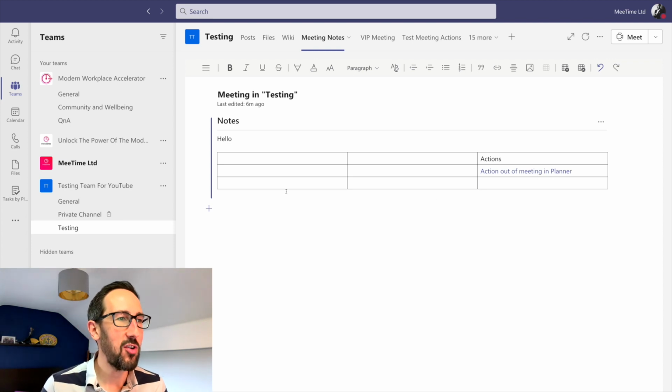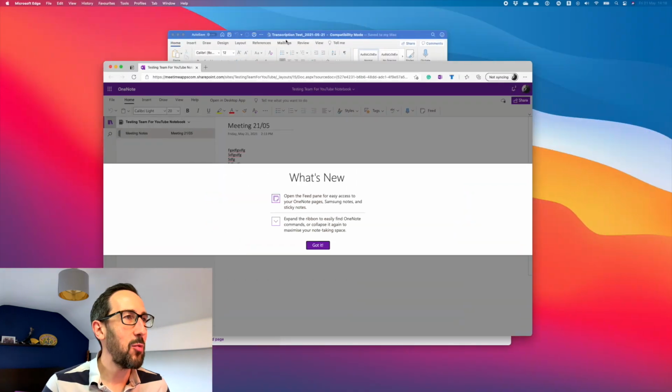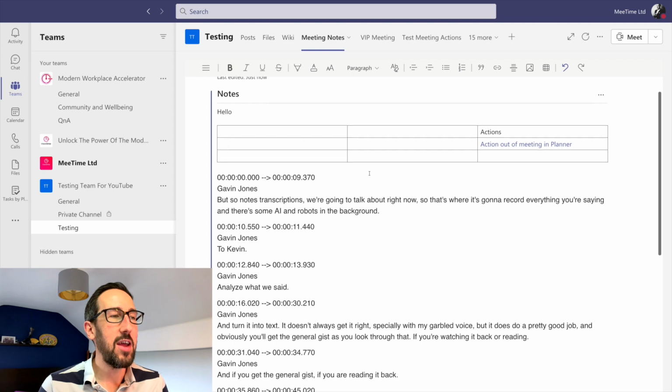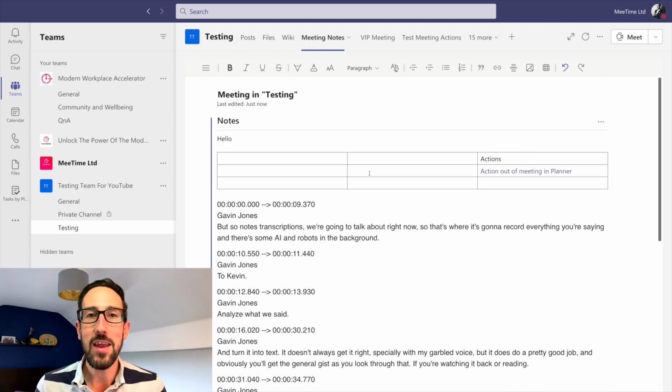So if we've gone and picked up that transcription from the Word document, we could then paste it under the Wiki, and we've got our transcription and the action right there. And the only thing we can't do then in Wiki is go and pin in the exact recording unless we add a link to it.